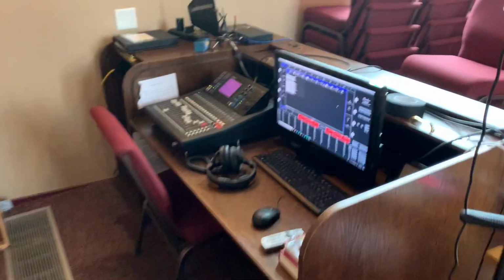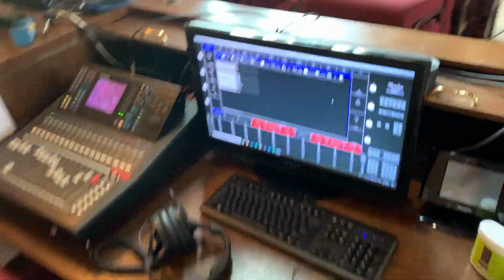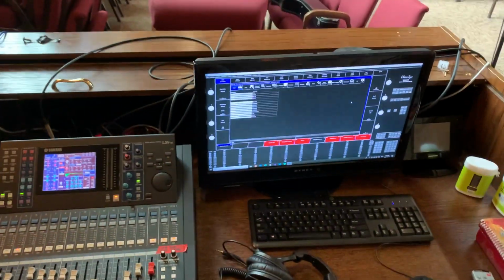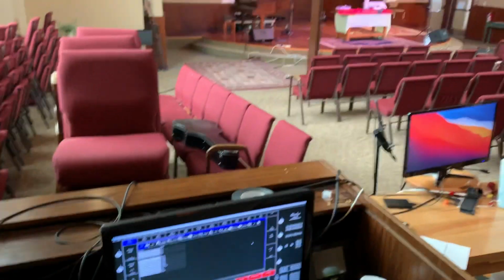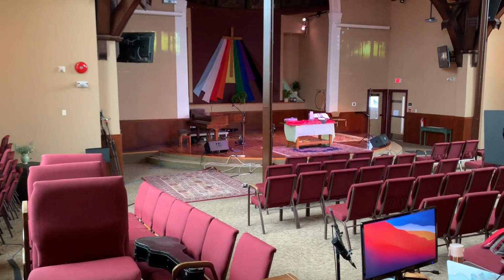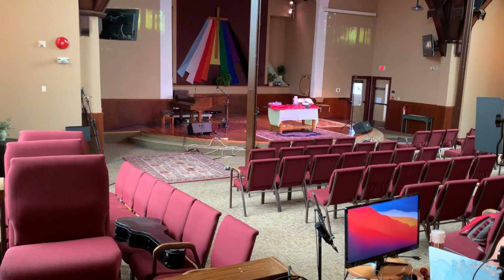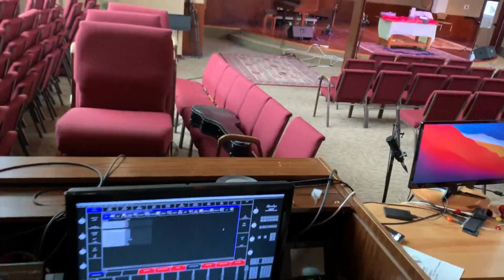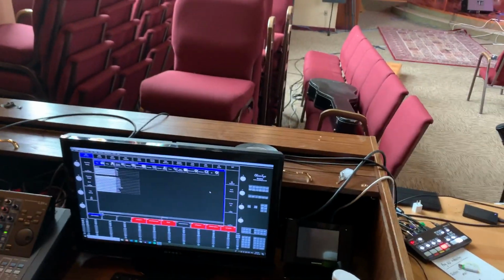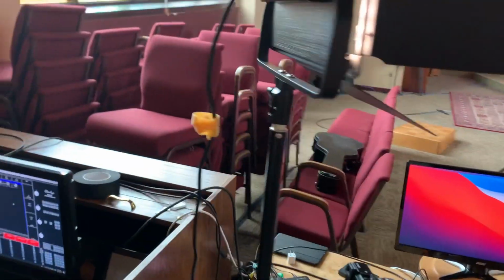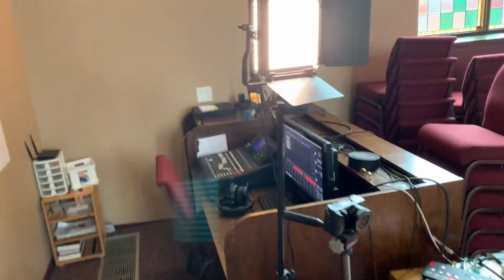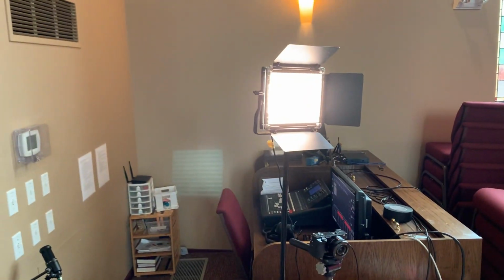And the last few parts of our system, we have our lighting here in-house, which was something we already had, which was great for stage lighting, but we found that for video, it didn't provide adequate lighting, so we found just a few video lights like this.